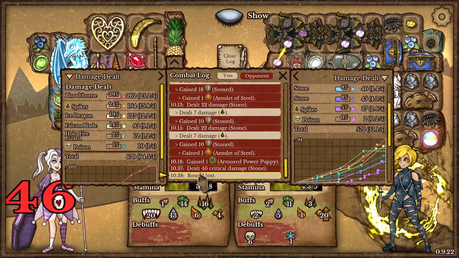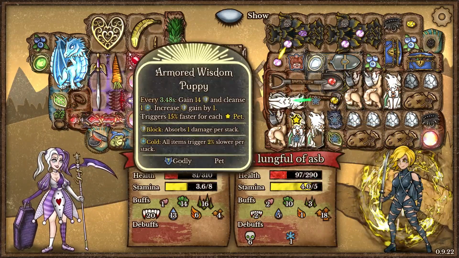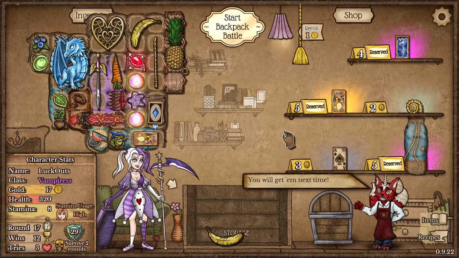They had a 55 DPS, even though we had a 60 DPS. Our heals are drastically reduced. And actually, if you don't know, Wisdom Pumps actually cleanse a lot of frost as well. So Ice Dragon, literally the worst dragon. We get that point, unfortunately.